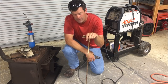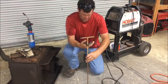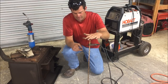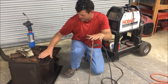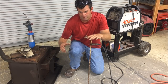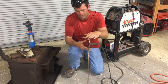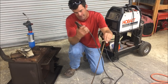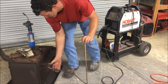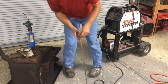And I went over there and was looking at what he was doing. He had driven a ground rod in the ground and had his welder's ground clamp attached to it. So the only feedback he was getting was from the ground. And it was actually welding oil stem pipe. So the pipe was in the ground. It was picking up a little bit, but it wasn't working too hot. And man, when I went over there, I said, you gotta clamp that to the workpiece. He goes, are you serious? That's where it goes. So, saved him a lot of heartache.